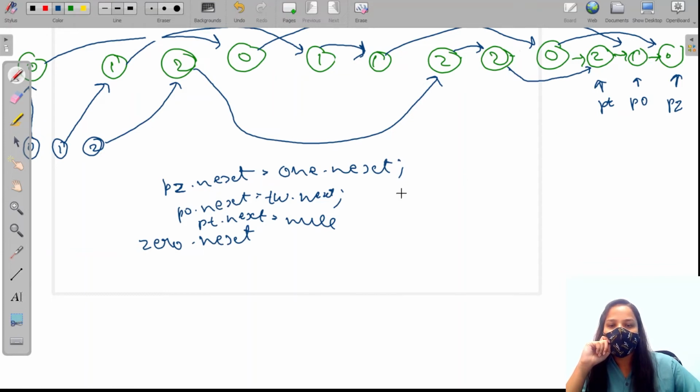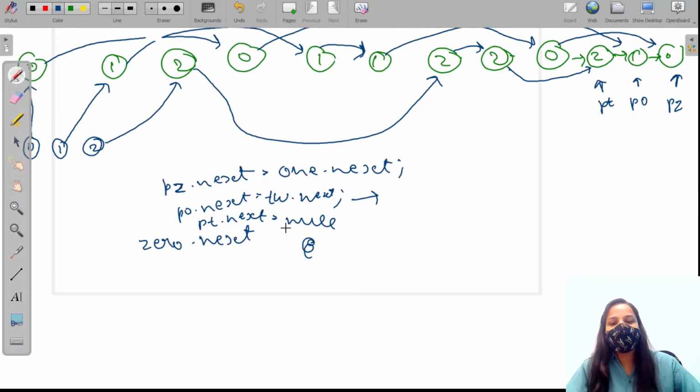This bond will break, and next of 2 will be this bond. After breaking this bond, this will point to 2 dot next, and for this we are doing this.